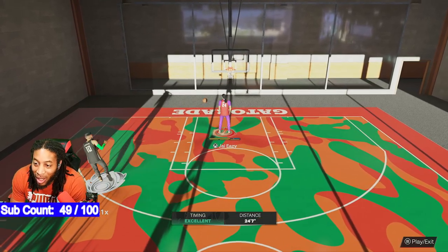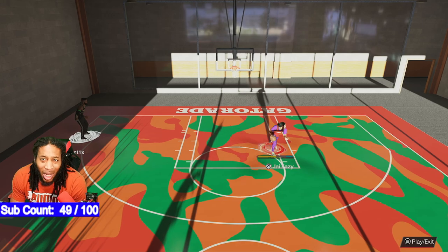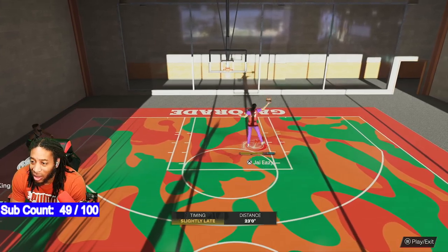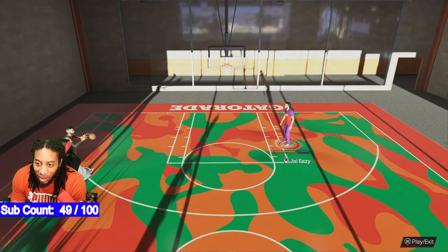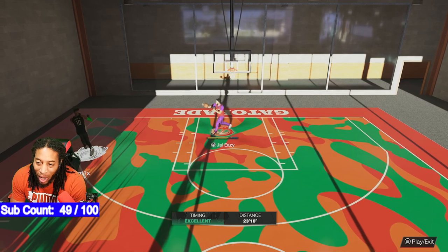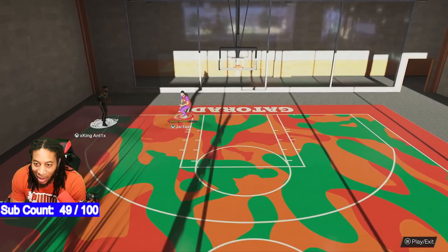Look, I'm going to show y'all some stuff. This dude right here is pretty much the most automatic big man that I've seen shoot the basketball. Not going to lie to you. He's going to miss a couple right here because, you know, the lights is on and all that. Look, you see what we're working with right here. The Gatorade Center has got this right here on it.